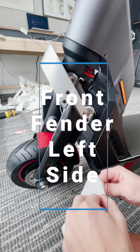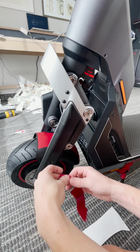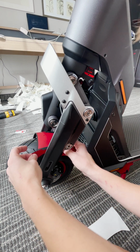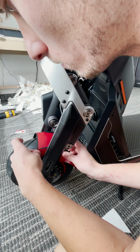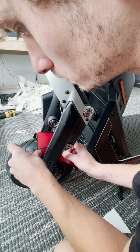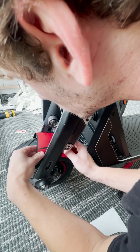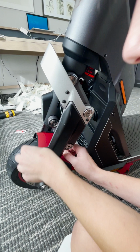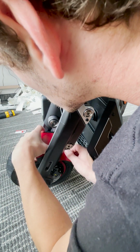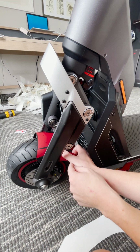Now the front fender left side. Going to start by lightly placing the front of this fender. Just a light hold, not firmly pressed down on it yet. Still checking my alignment. And again, using that same top line that we used on the other side.